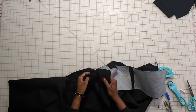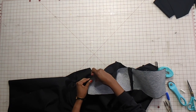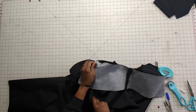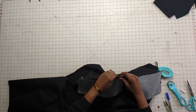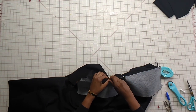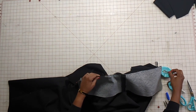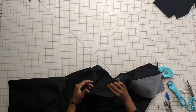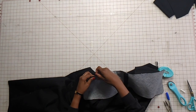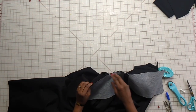And let's pin it. Then go ahead and pin this. Let's do it right here. And then go ahead and pin the rest of the collar. And we're going to do the same thing to the other side.